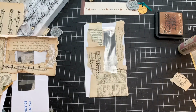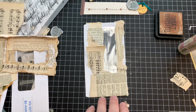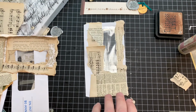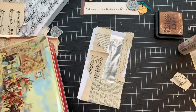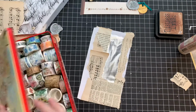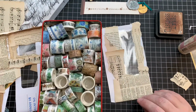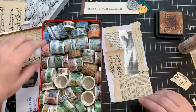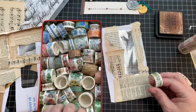I haven't put any washi tape on at all. Let's do a little bit of washi tape here to cover this up, and maybe here. I have some washi tape. Bunch of it. Here, this is kind of pretty.